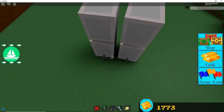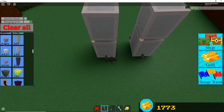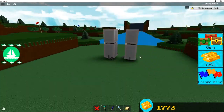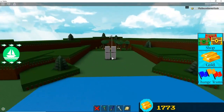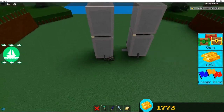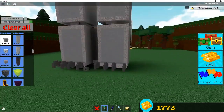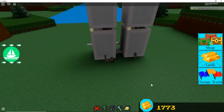So we want a certain length in between our legs. How I figure out the length, I get a block. I want this to be a 2-block gap. Is that okay? I'm thinking 3. Yeah, 3 should be good. Make sure you're all lined up. Make sure you're perfect, like this.